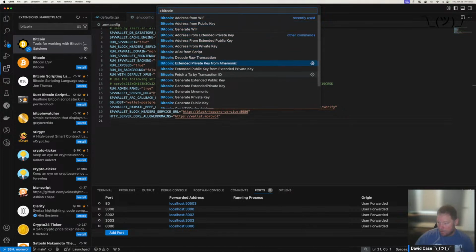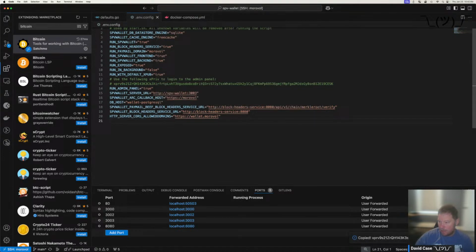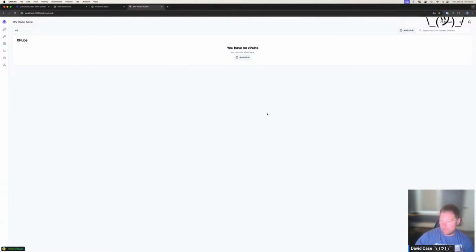I want to generate an extended private key. And it just created one for me and saved it within my browser environment. Obviously you don't want to save your important keys to VS Code, but as you're developing, it actually is quite handy.